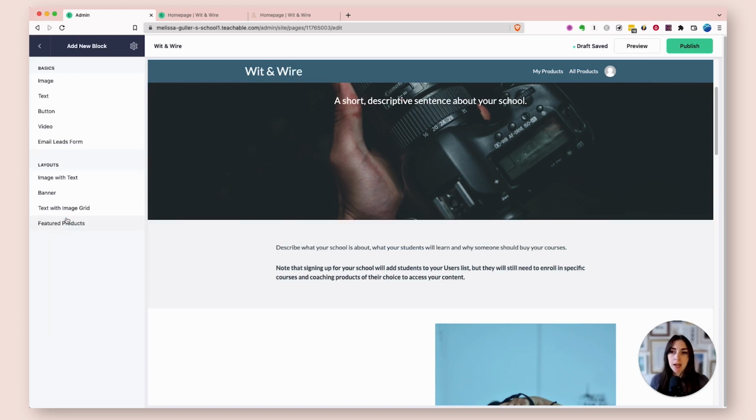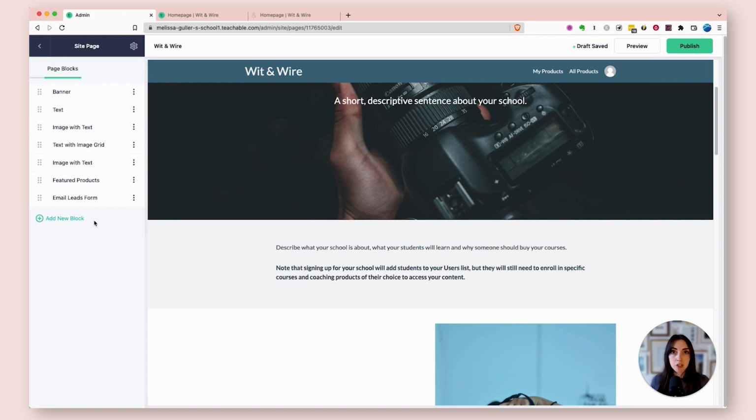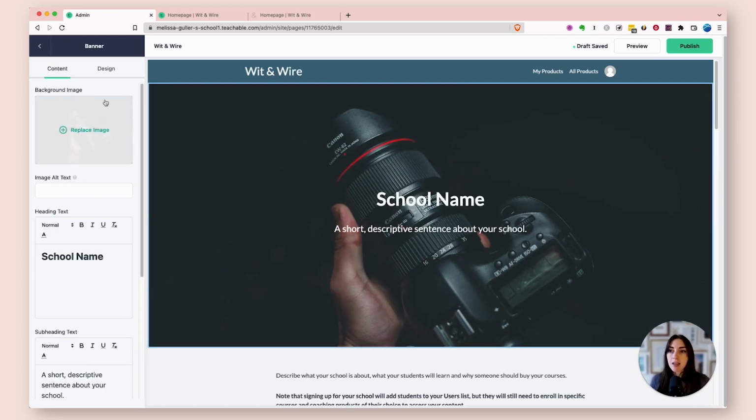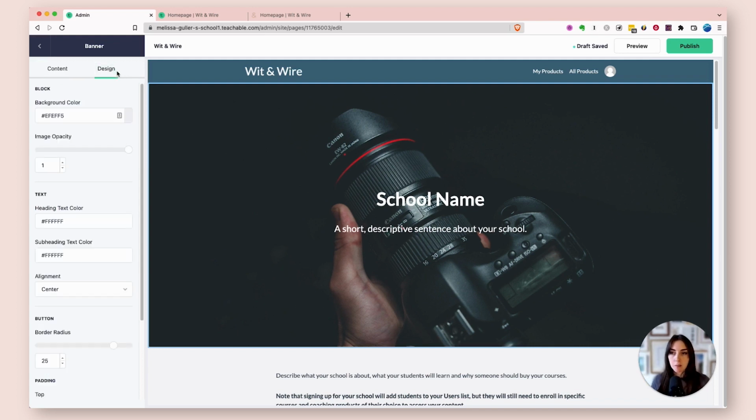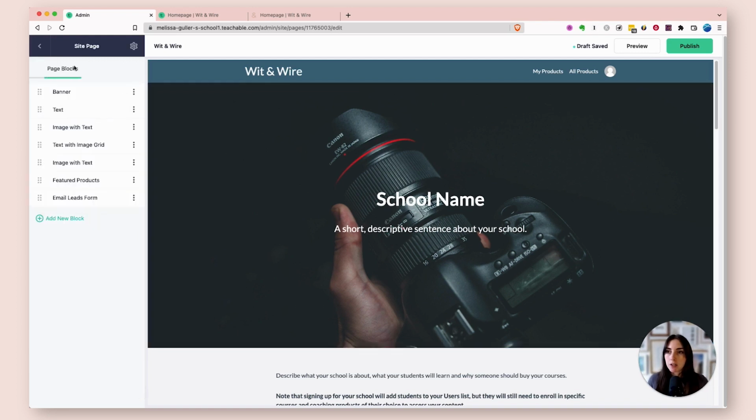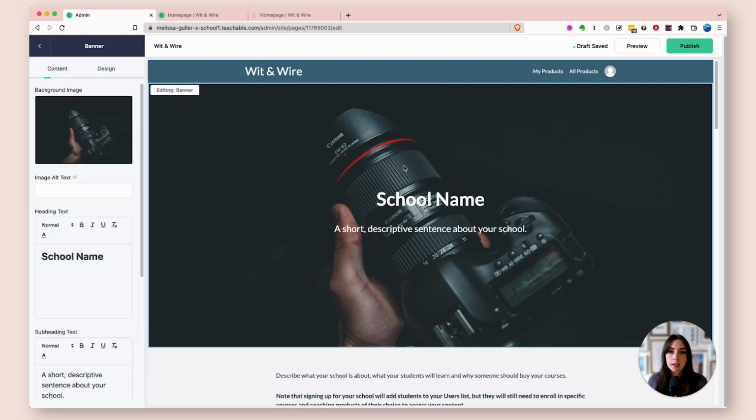And heading back, you can add new blocks at the bottom from this list or edit what they've already given you. Now, you can also see if I click into a different block, like banner, the settings in both the content and the design tab are different. So if you're ever feeling like you're not quite oriented in the page editor, you can click this back button until you see all of the page blocks, and then either click on the name or click an individual block to open up that block's editor.